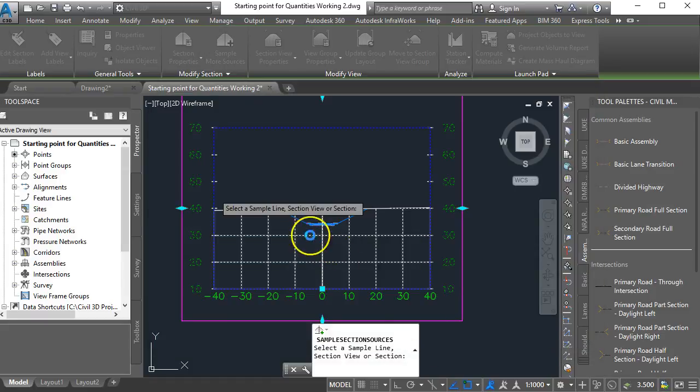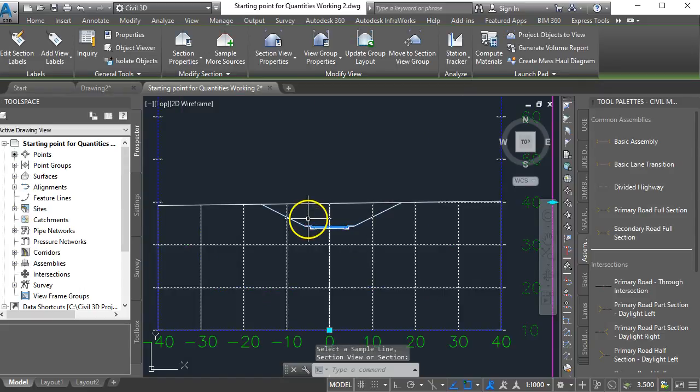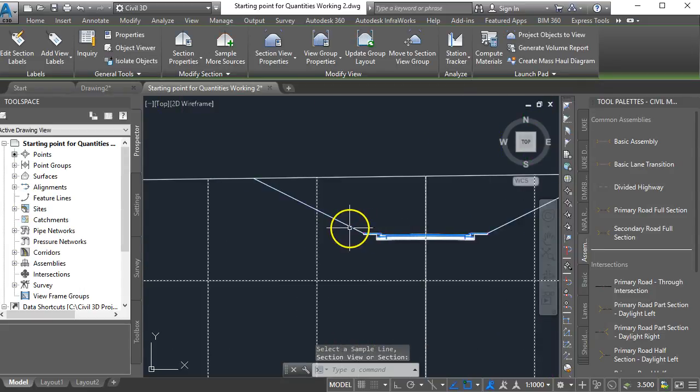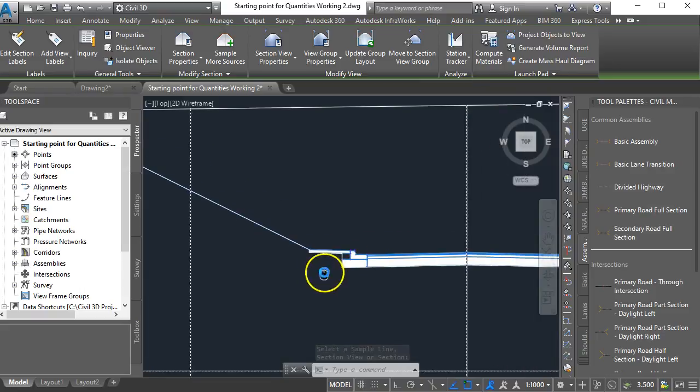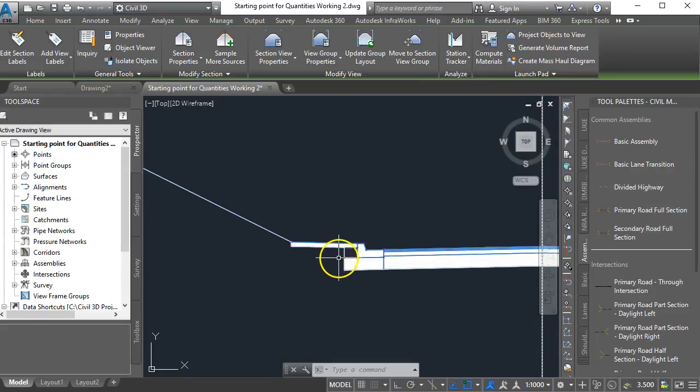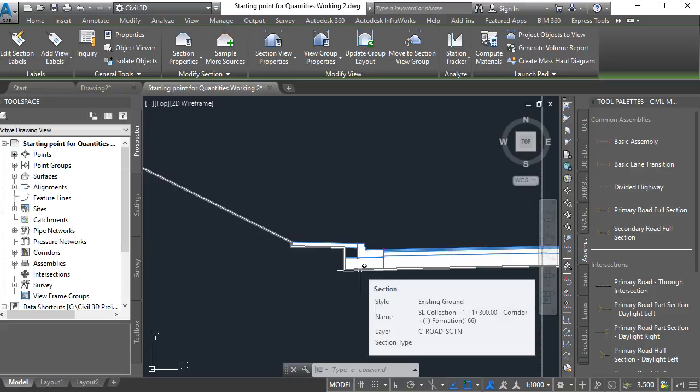Now it's kind of subtle, but if you go back in and look at your cross-section views now, you will have those two surfaces showing up in there. So let me see if I can just show that to you. If I hover in about here, you can see now that what's highlighting on my screen is a new surface that's coming down the slope, going underneath the footpath, going down underneath the curb line, and all the way across underneath the bottom of the assembly.